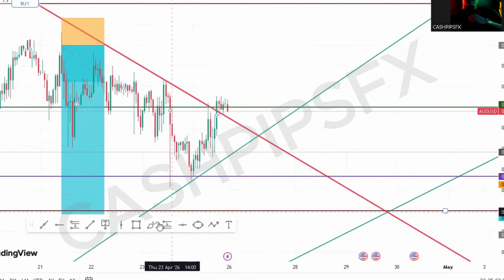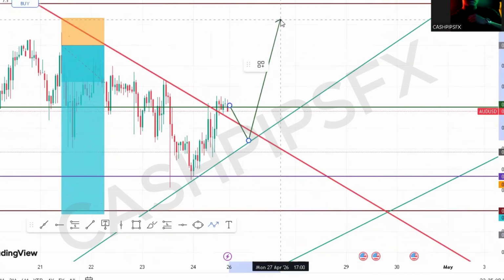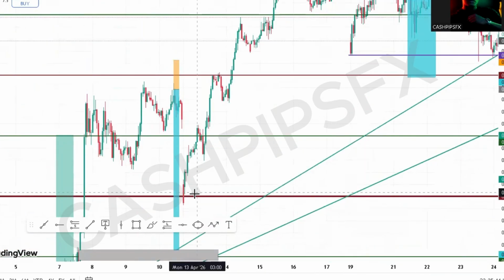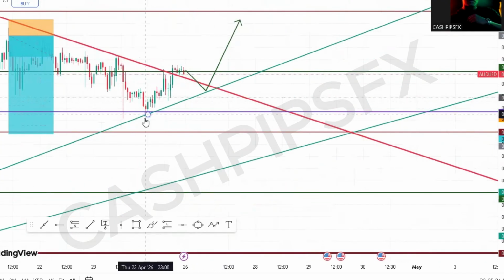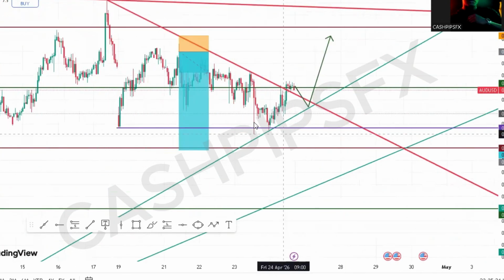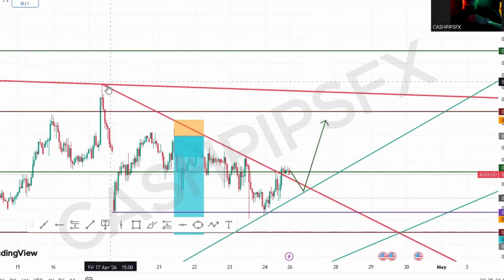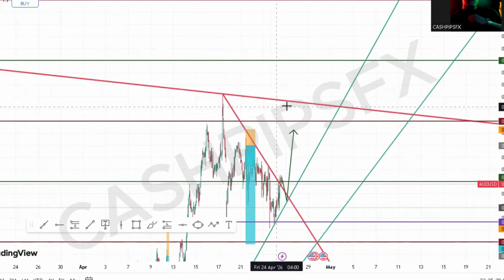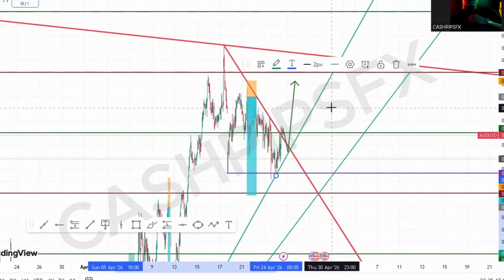So we could have a retest if the market is to drop a little. It could come and feed into this trend line to give us the third touch on that trend line, which has also been holding the market from these lows. This is the first touch, and the second touch is this one, and then we could have a third touch before the market rallies to the upside. We want to aim for this trend line. If the market reverses off of this trend line as the third touch again, then we want to see the market break above this trend line and then break this psychological level trend line again.